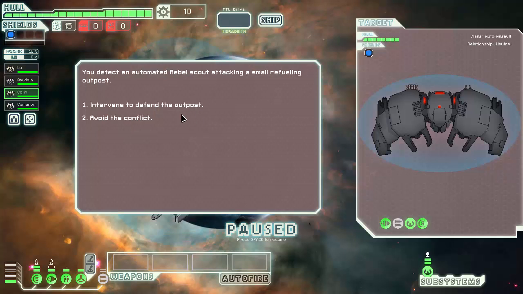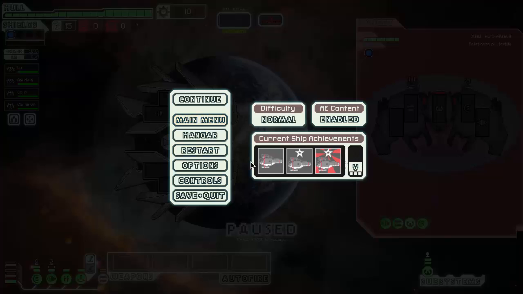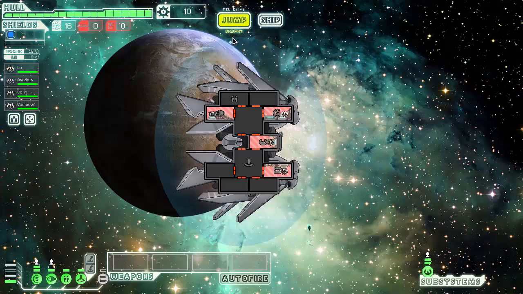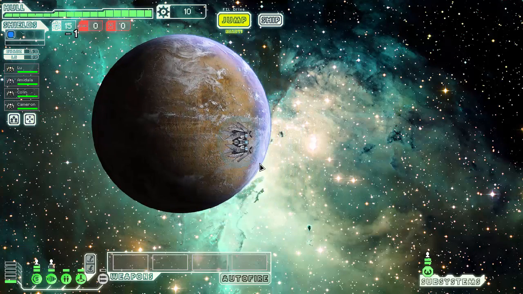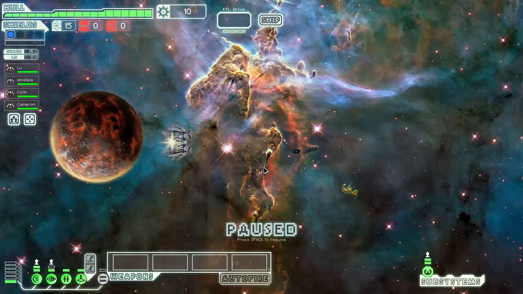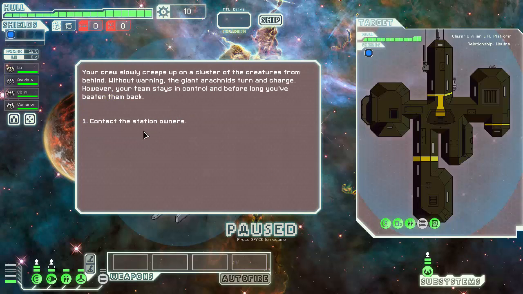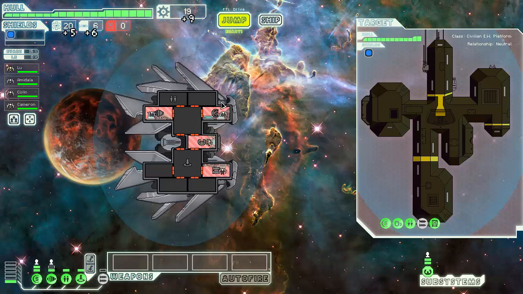Yeah, well, I think that makes cloaking much more valuable. Mind control is fun and all. It makes your boarding much more efficient, but cloaking is just the absolute worst. Giant alien spiders. Got a clone bay.